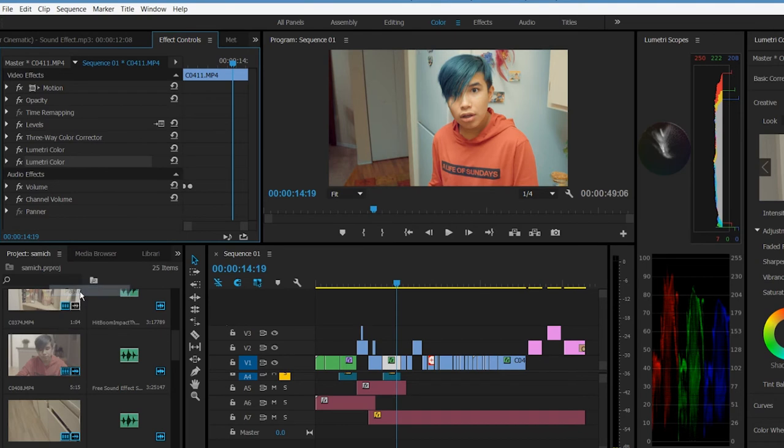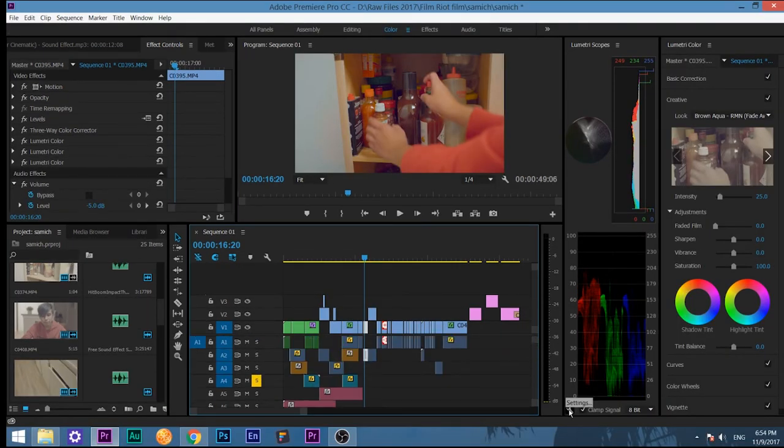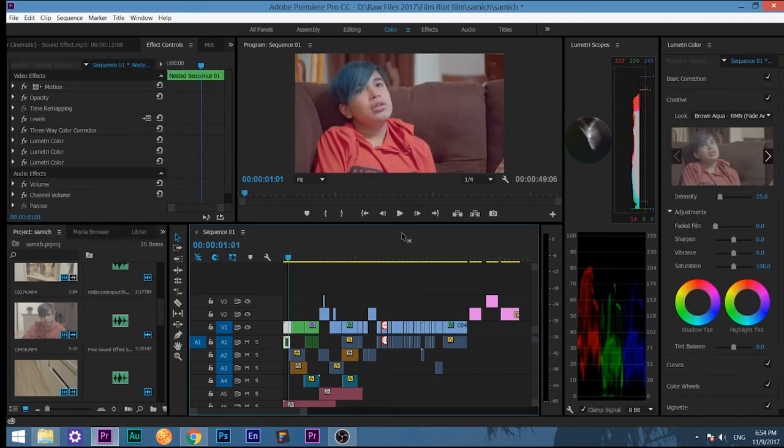As long as you capture good audio, you get good audio. If you want to know how to capture good audio, go look at my other video. If you edit more, you'll become a better shooter because you'll know what kind of footage you want to capture. I got this tip from one of the wedding gigs I worked at, and it's true — the more you edit, the better shooter you will become because you know what shots you will want.